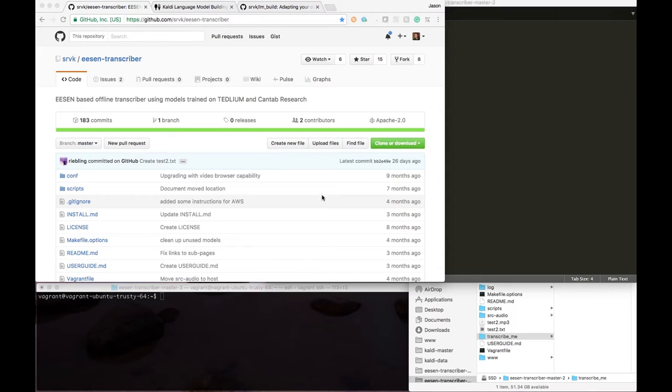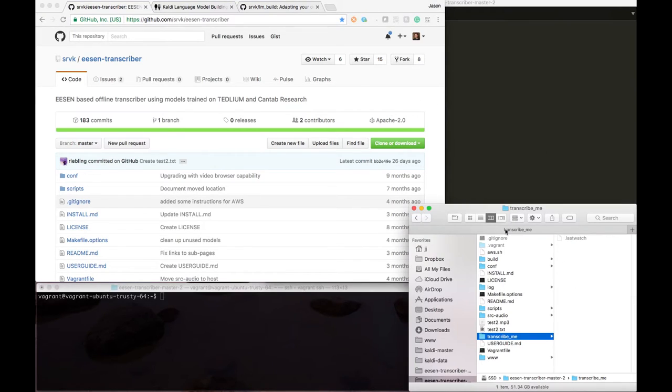I'm just playing around with this transcriber repository, and I just wanted to show the steps that I've taken to try and teach it some new vocabulary. As of right now, I've pulled this repository down to my local computer, running a Mac, and I'm using Vagrant to run a version of this. So far, everything seems to work just fine.